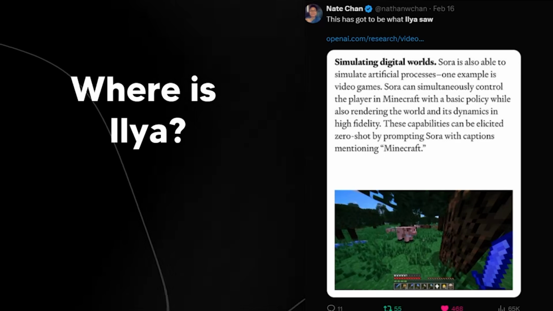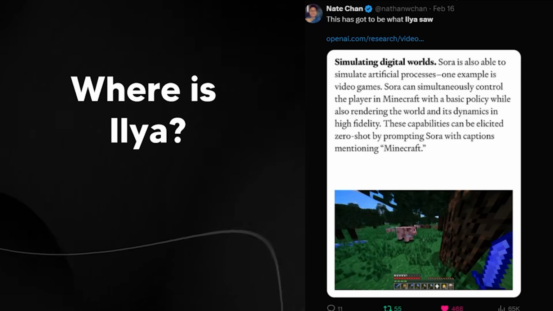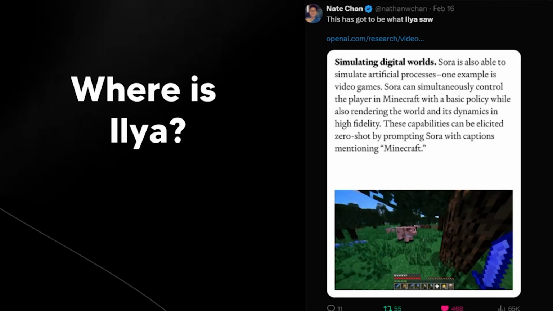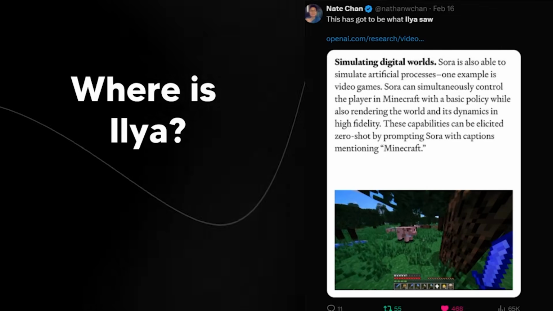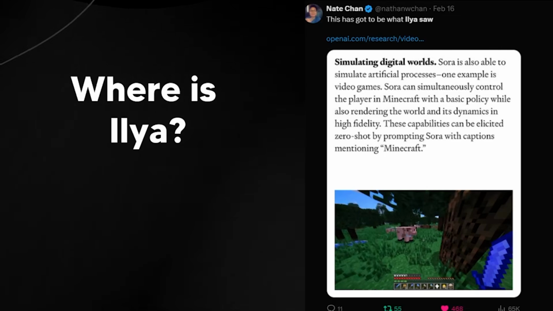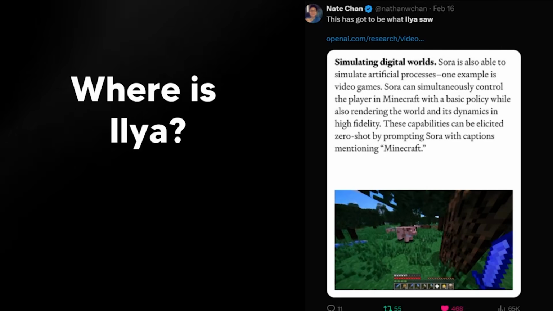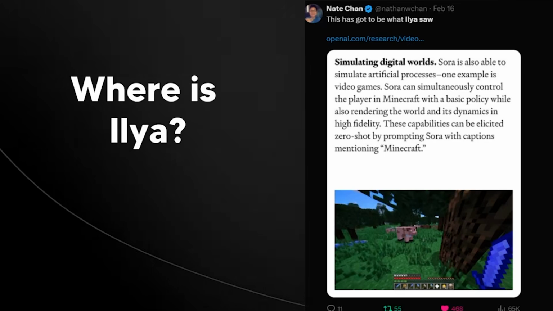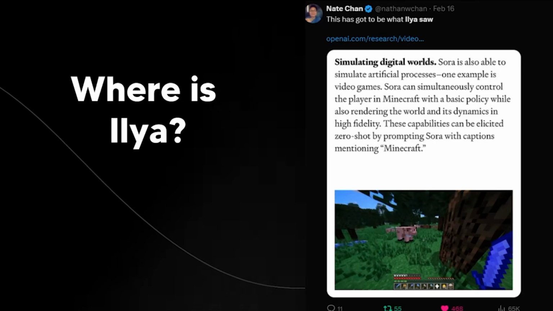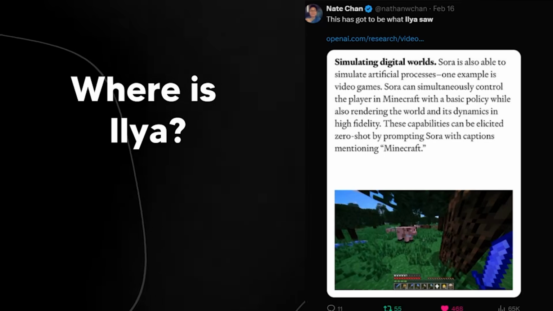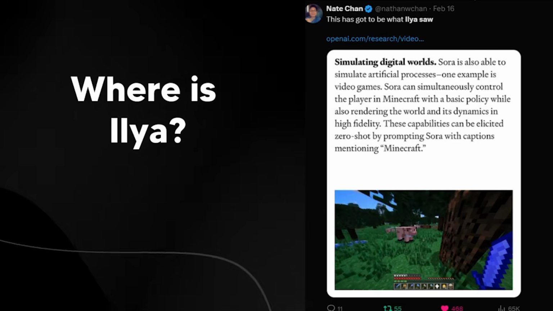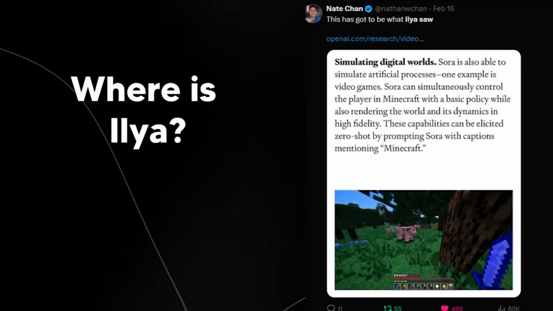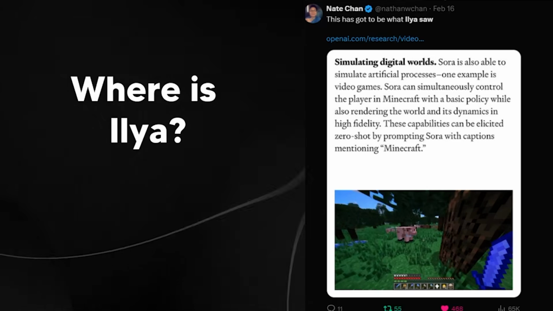And of course, he did have some kind of situation with OpenAI where he tried to remove Sam Altman from the board, and people are speculating that potentially Ilya Sutskever saw something that was along the lines or quite similar or maybe even more advanced than Sora that could lead to some kind of AI system that could potentially, of course, harm humanity, which is why he tried to remove Sam Altman. Now, I just want to state that that is complete speculation.